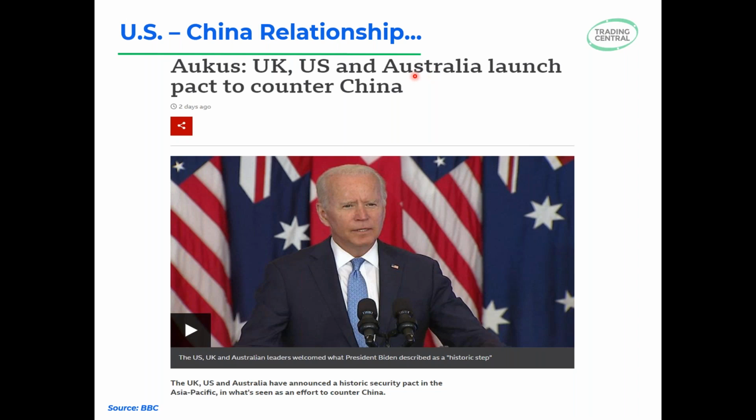In fact, the Australian government is upgrading their submarines. And you know what? Who is the main character? Maybe you have missed one main character in this drama. Who is it? Yes, you're right, China. Why is the US upgrading Australia's submarines? I can say they are preparing for the strengthening of China's military in the region. You understand? So on the surface, the US and China are calling each other, making phone calls, but at the same time, the US is doing something in preparation.